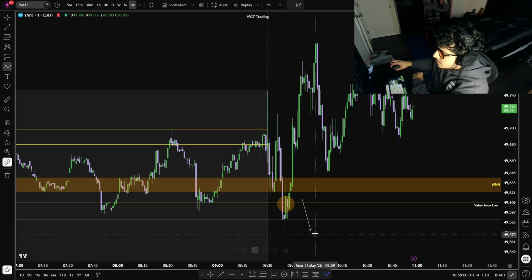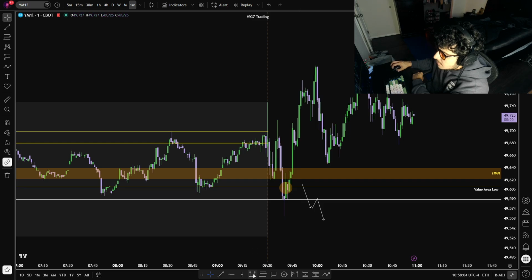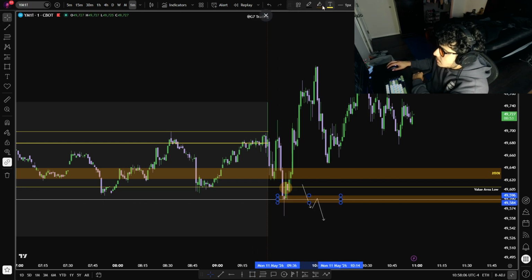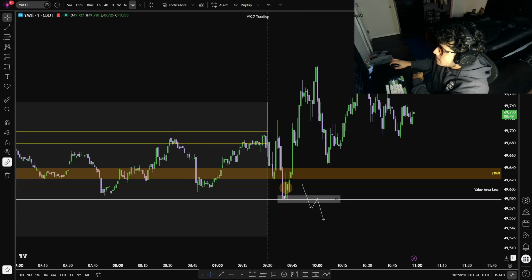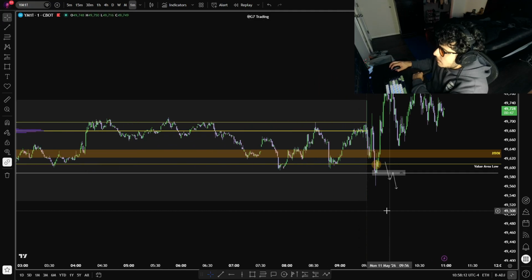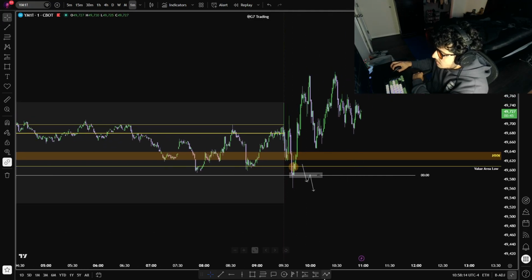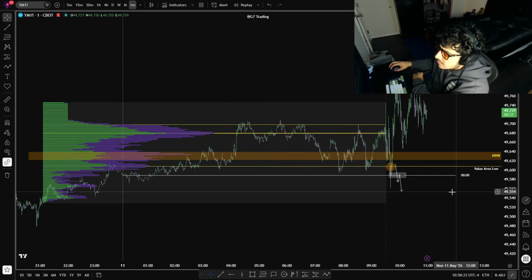Not really expand up, but retrace back up and then continue down lower. That's what the best case scenario here would have been. Something like that would have occurred and the market would continue down lower, but it failed to give us that, and then the market just expanded up, reaching for the value area high and the point of control, because the market was in more of an imbalanced state.